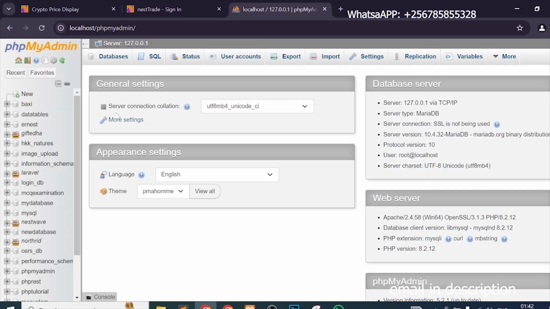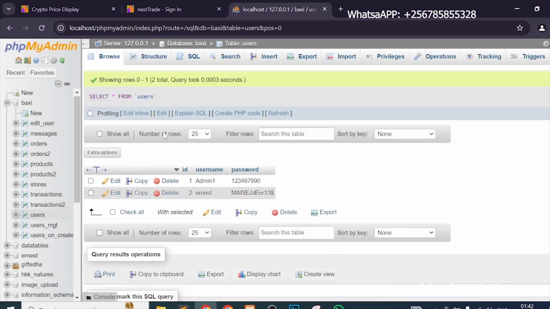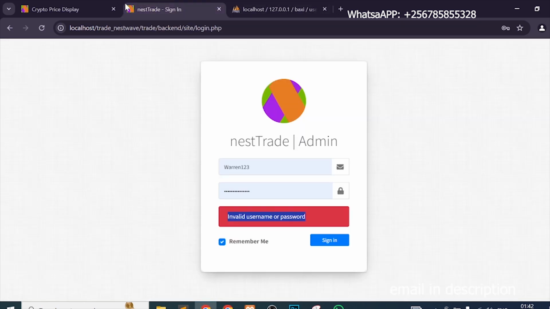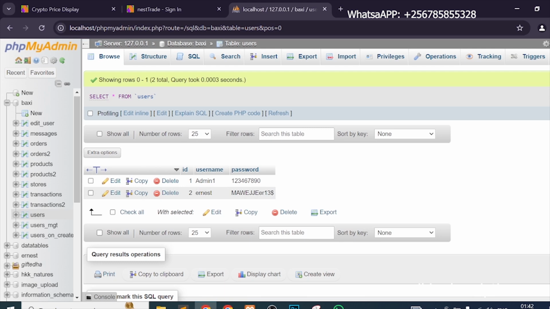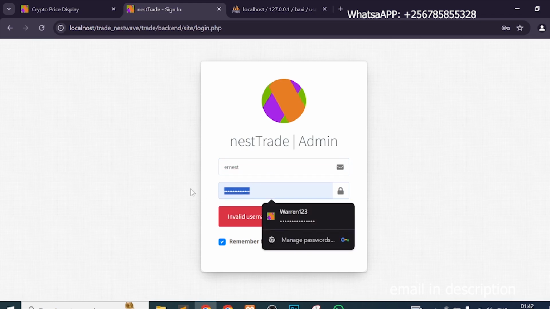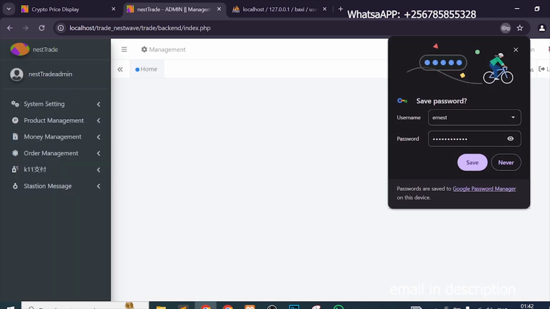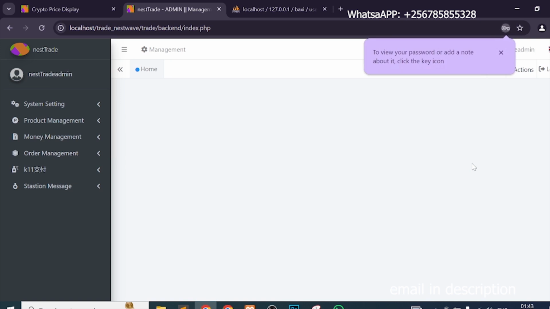So for now, I'll go back to my table. This is the table I use for admins. You can see that apparently there are 2 people to work as administrators for this platform. The first one is admin 1, that's the password. The second one is Ernest, and Ernest has this password. So I'll just come here and log in as Ernest. I'll say, Ernest, this is your password. Perfect. So I'll log in straight and boom, we are on the admin side.